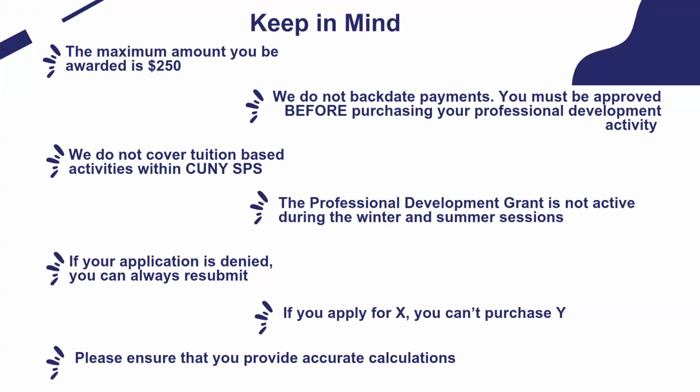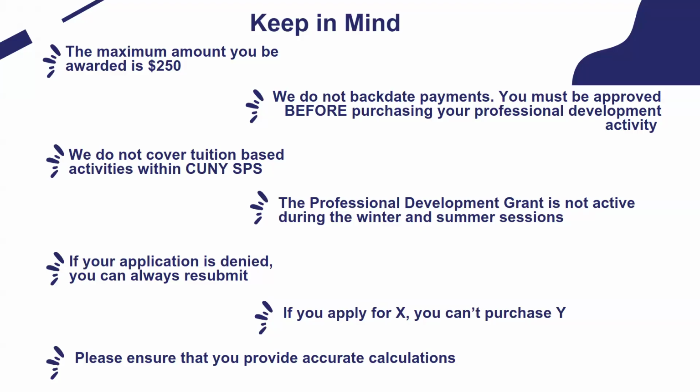We do not cover any tuition-based activities within CUNY SPS. The grant is not active during the summer or winter sessions. If your application is denied, you can always resubmit. And if you apply for X, you can't purchase Y. I forgot to mention this. But what does this mean?